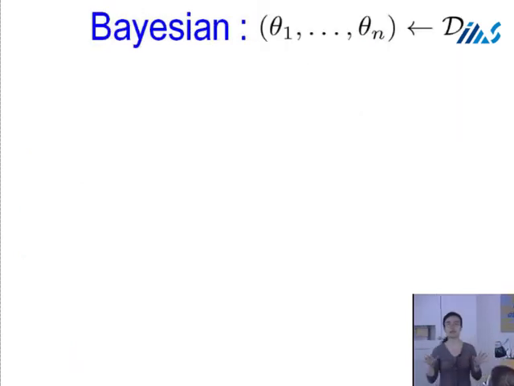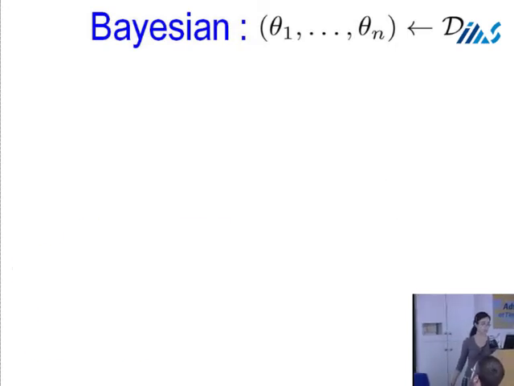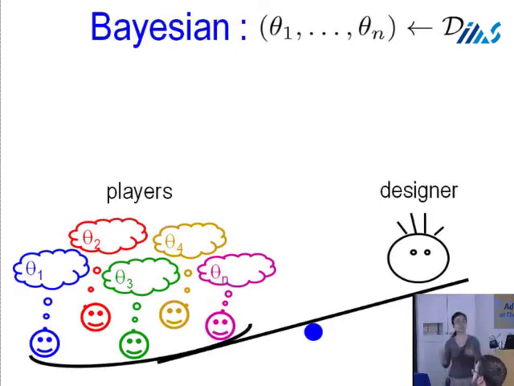Now, talking about the auction, it is typically an incomplete information setting, meaning that the players don't know the valuations of the others. Therefore, here we adopt the Bayesian model, meaning we assume that the players' valuations are drawn from some distribution D. Now, what does each player know? Once the valuations are drawn, each player knows his own valuation. And what the designer wants is to come up with some mechanism that gathers this information together to help him achieve his goal. He wants to leverage the players' private information.